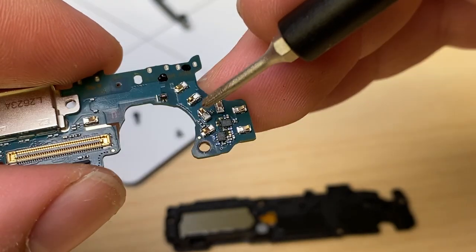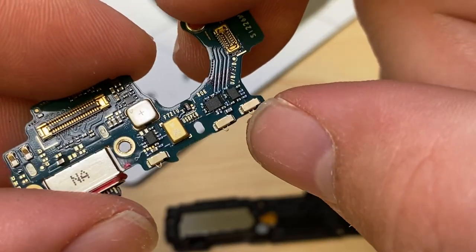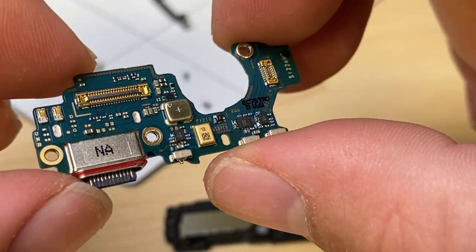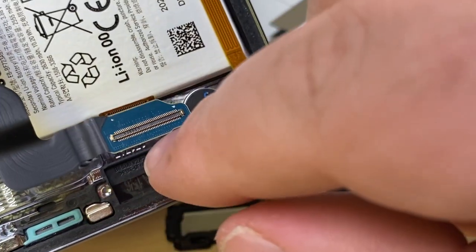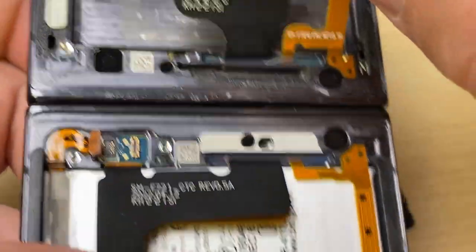These two. All of these guys are making contact with the frame, along with these little spring contact points to make sure we can turn that frame into an antenna for service. A little microphone here. It looks like if this cable gets damaged, it leads to the charge port. It connects it up to the main board.